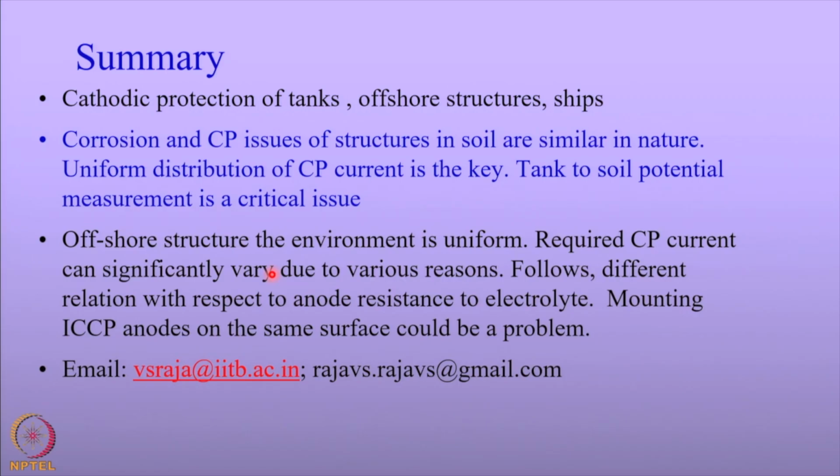The offshore structure environment, as opposed to the soil, is quite uniform, and the required current is significantly higher. It can also vary significantly, because if there is a tide or if the ship moves, for example, the current requirement becomes larger. Mounting ICCP anodes on the ship is another problem, because if the dielectric shield breaks down, then the ship hull can suffer severe corrosion.